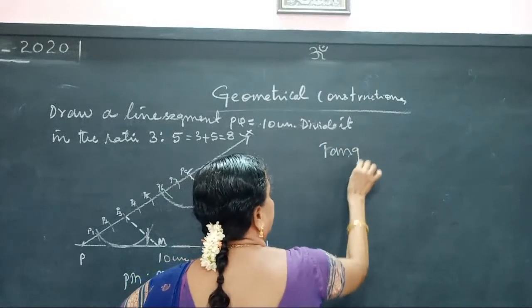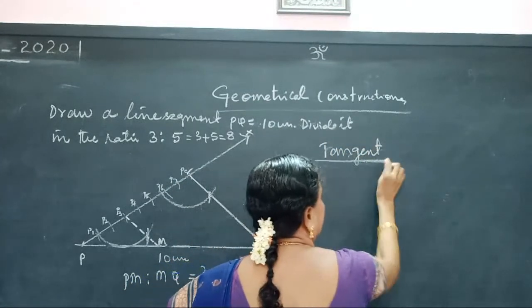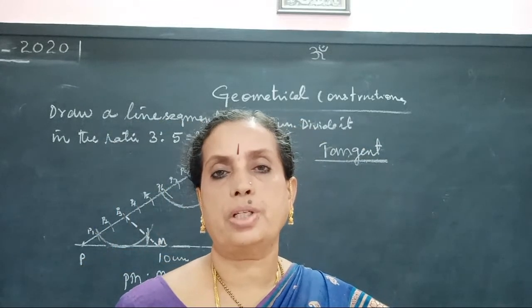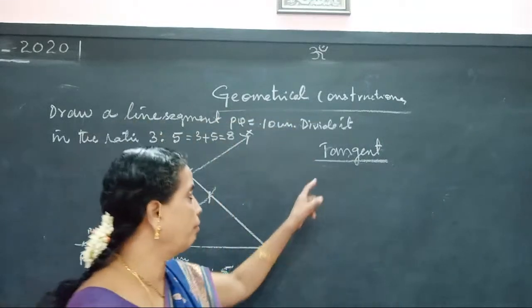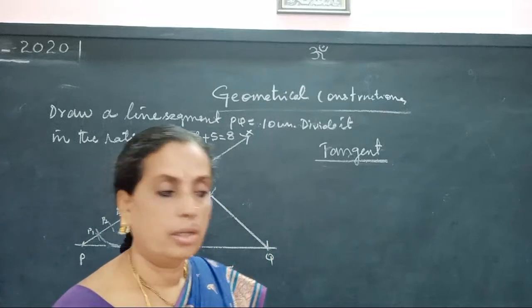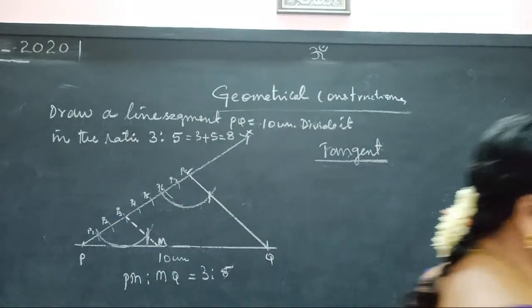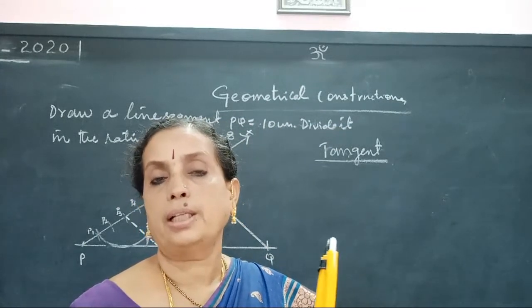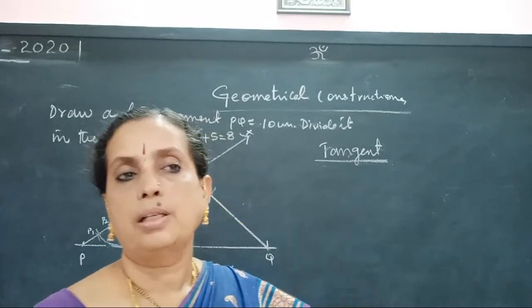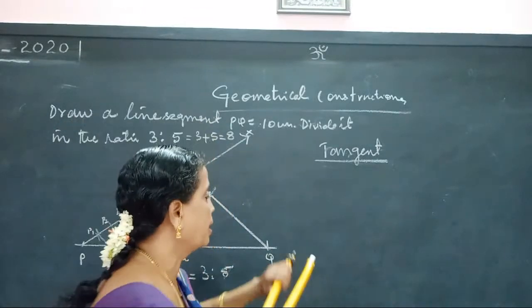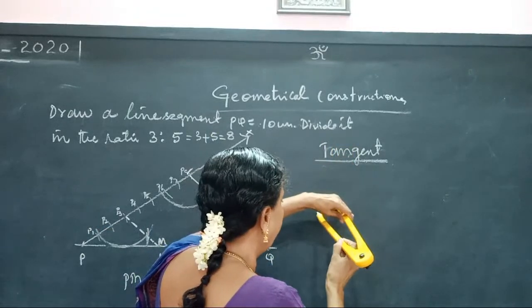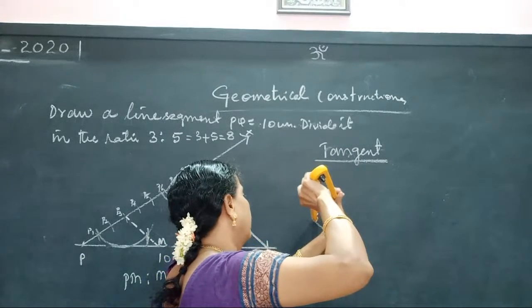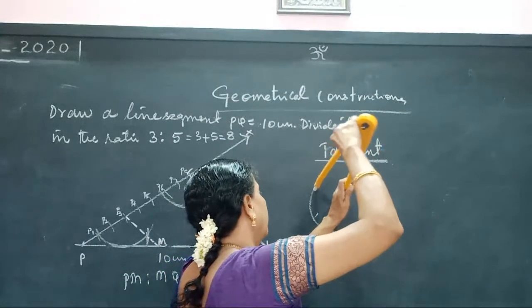Tangent. So construction of tangent. Before doing construction of similar triangles, I am moving to this construction of tangent. The word tangent you will get in the circle chapter, tangent to a circle. Since we have not yet started, here I will explain the tangent, how a tangent differs from a chord and a secant. You have heard the word secant.